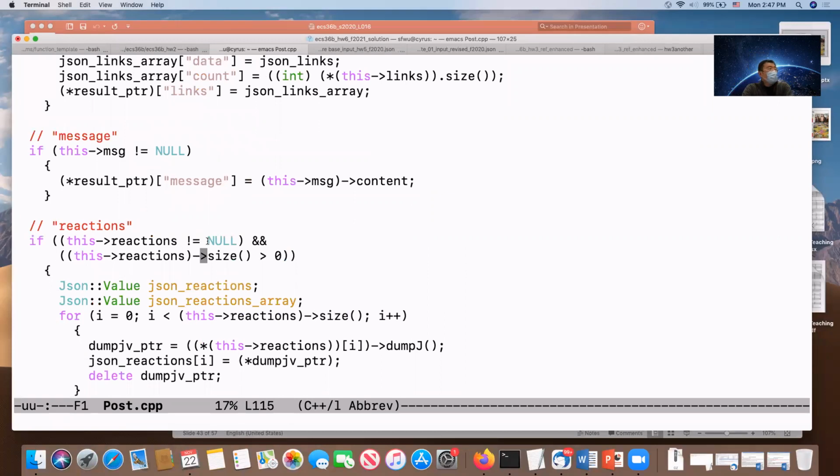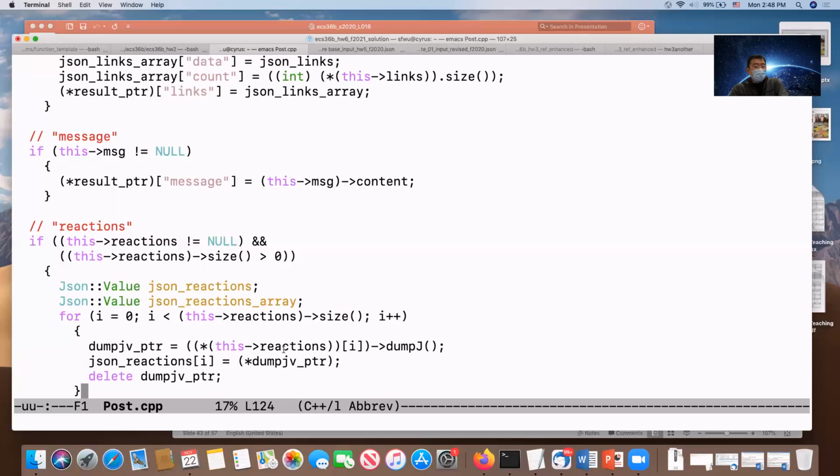Okay, let me go through this dumpj very quickly, then I will go to JDump. So the reaction part is basically checking whether reaction is null, whether the size is actually greater than 0. If that is the case, then in the dumpj, I go through the reaction as an array. It's a vector, so I can go through that.